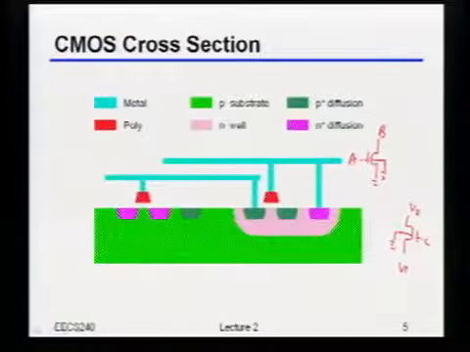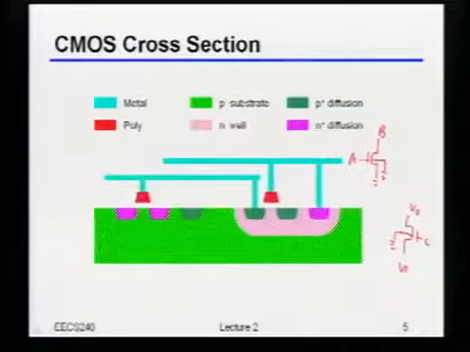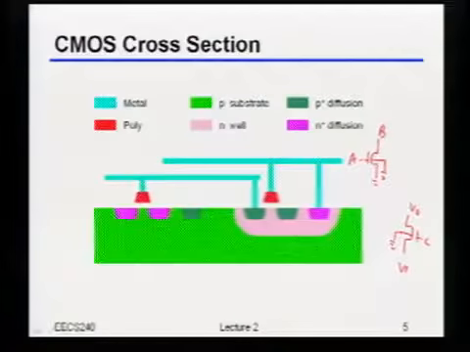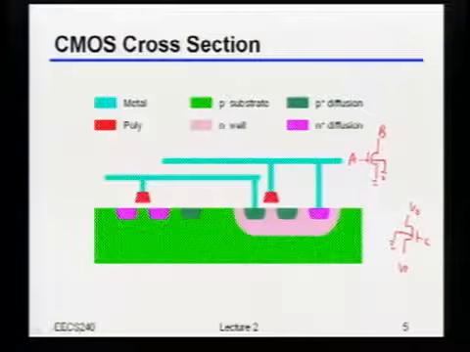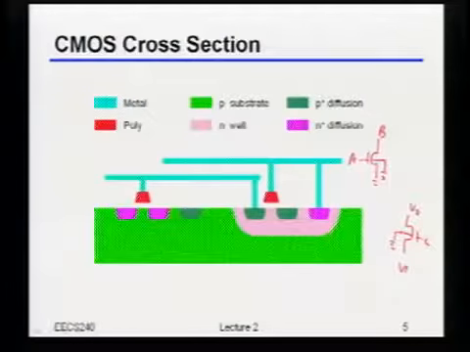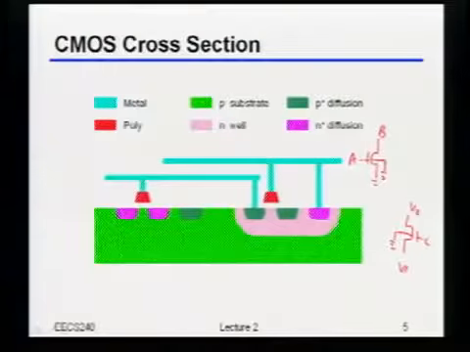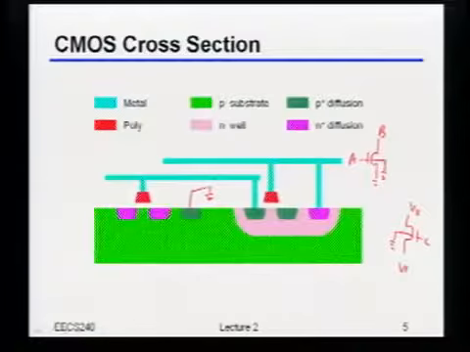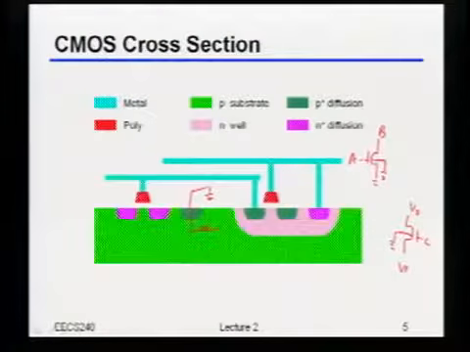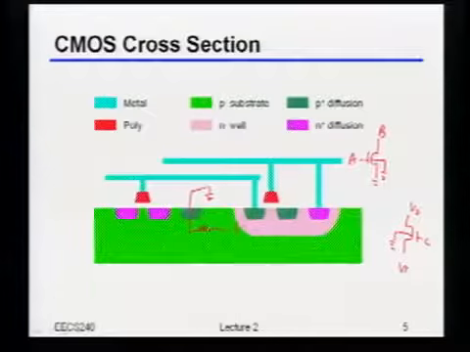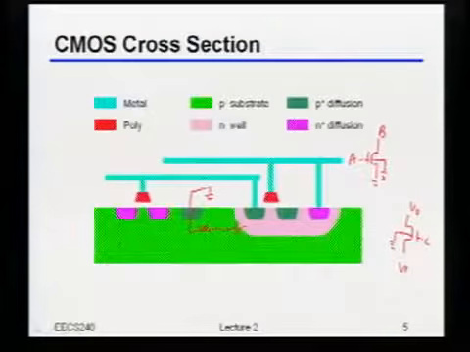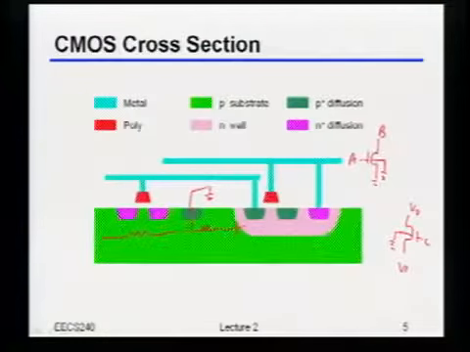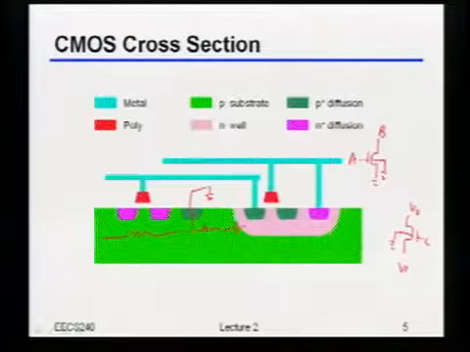Okay, so in reality, what happens? Yeah, you're smiling over there, so let's pick on you. Okay, well, you took it to the extreme. There's a bunch of junk in between there, right? There's some parasitic bipolar junction transistors, as you said. In fact, even simpler than that, you'd like to say that when you tie that thing to ground, it's really ground. But of course it's not, right? There's some resistance there. There's actually some diodes over here that have some capacitance associated with them, right? Let's say there's another transistor, there's some resistance over there. So in fact, all those transistors are somehow coupled to each other through this big substrate network, okay?